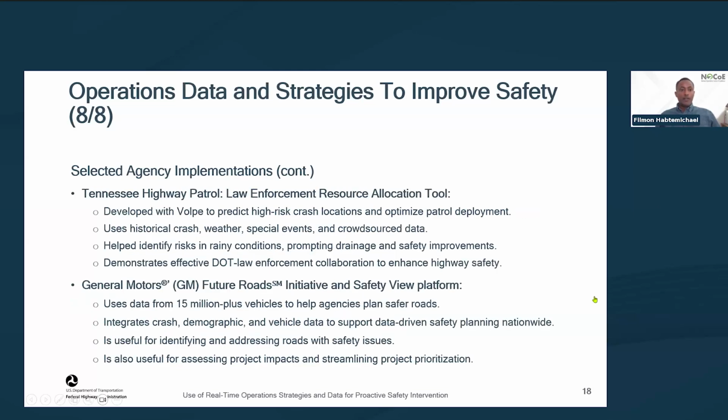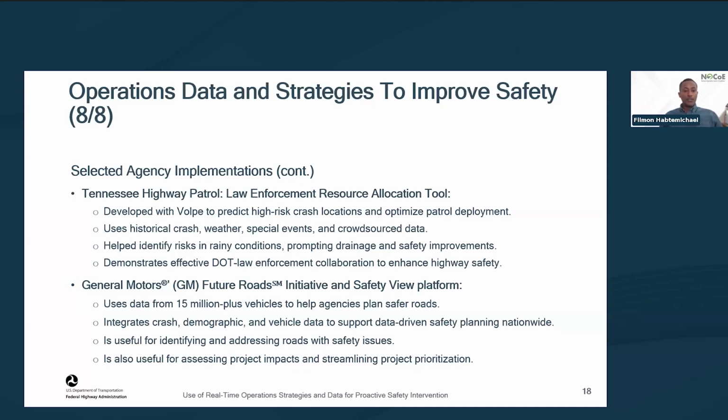And we also spoke with the Tennessee Highway Patrol. The agency is using a tool that is developed in conjunction with Volpe, and they are using this tool to identify high-risk locations, not just identify them, but also they go ahead and use this tool to pre-position their incident response team and also optimize their patrol deployment.